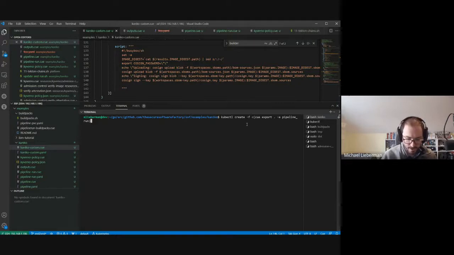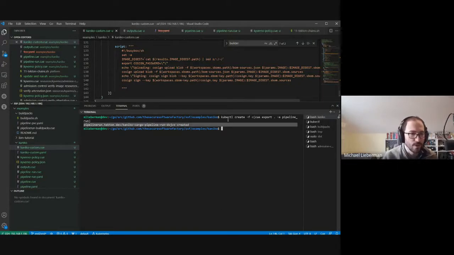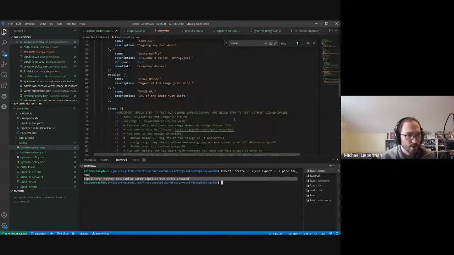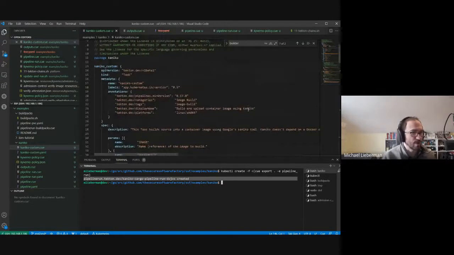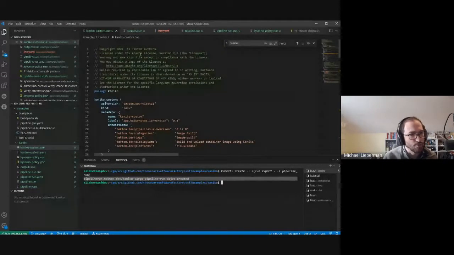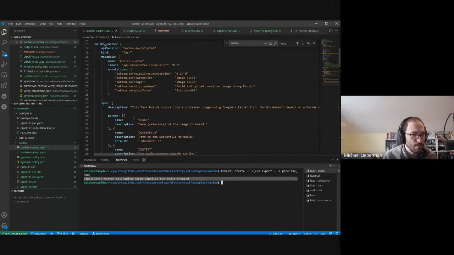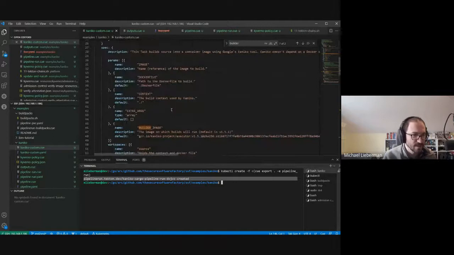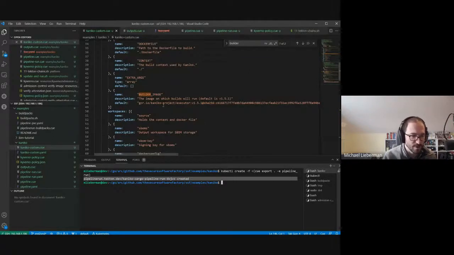So just because it takes a couple of minutes, I'm going to run this pipeline while I talk through what's actually going on here. The configuration here is just a relatively basic Tekton task. It's all written right now in Qlang, which is just a data management language. But the basic idea is it looks like a normal Tekton task. It's going through, doing a bunch of stuff here.